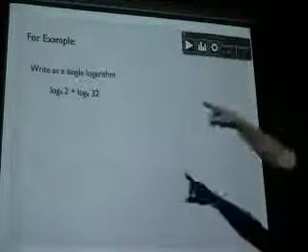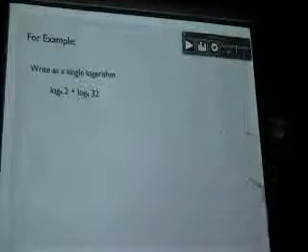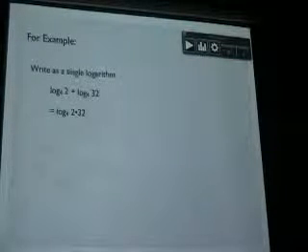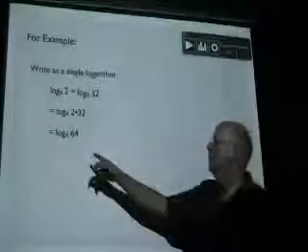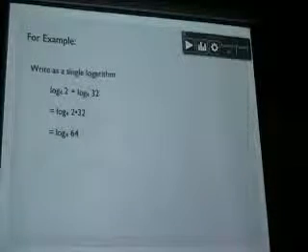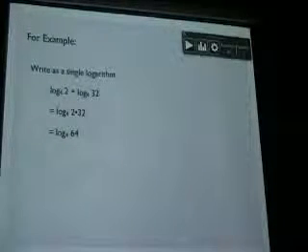So if we needed to write that as a single logarithm, well, the first thing that should stand out is that they are to the same base, and they are being added. Therefore, we can write this as log base 4 of those two things being multiplied together inside of a single logarithm. Okay? And so that would be log base 4 of 64. Right? And I'm not sure I read my own instructions here. I'm not sure if I took that any further, did I?